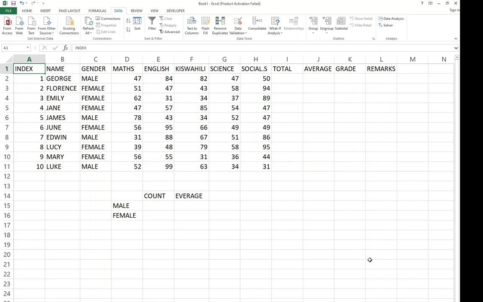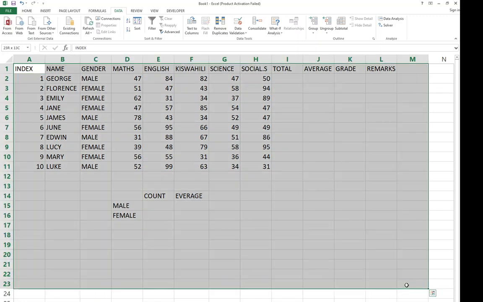So I will press the Shift button, long press it, and then go and select the endpoint. Like I said, click once where you want to start, and then hold Shift, go to the endpoint and click. You realize that area will now be selected.